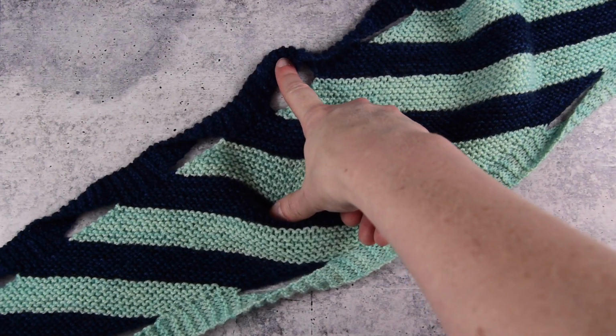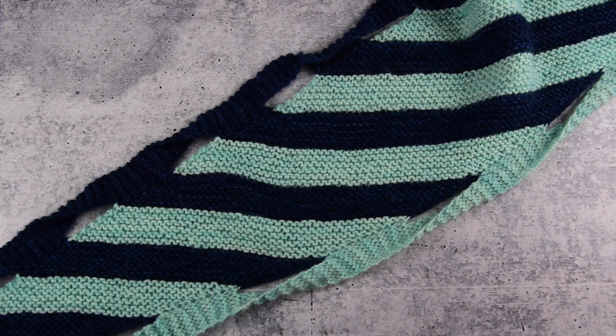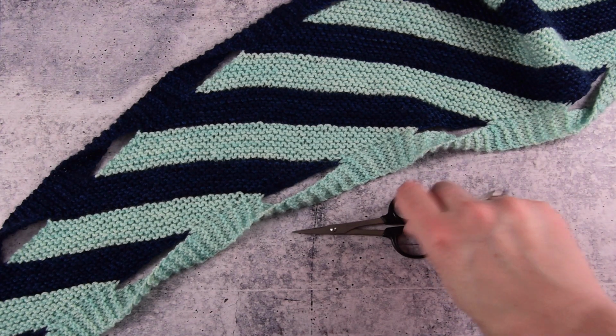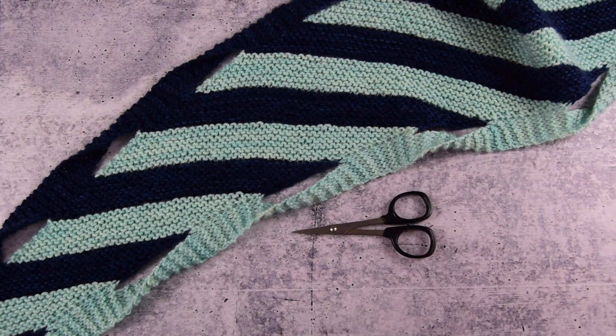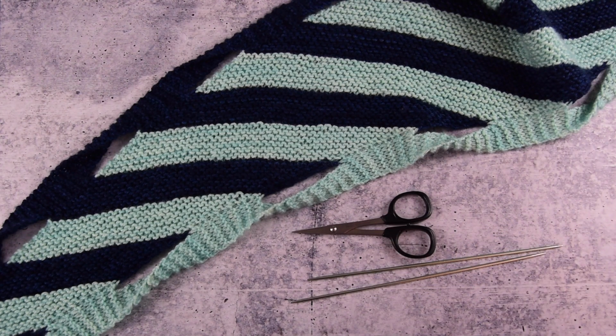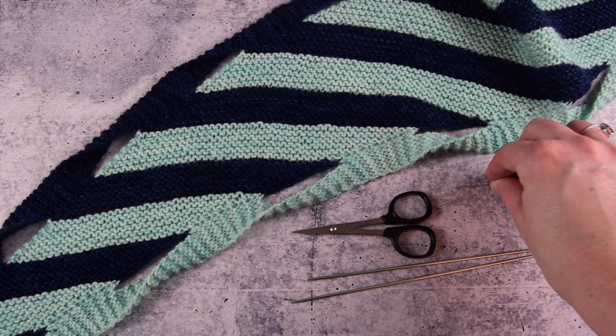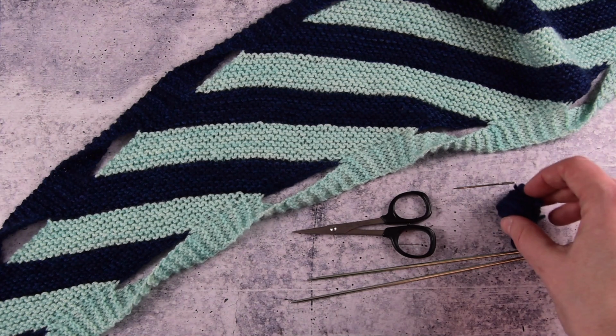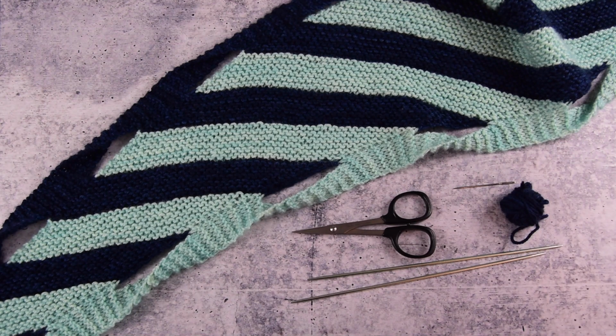So now that I've identified where it is, I need step 2, identify my materials. Step 2, I regret to inform you, involves scissors. You're going to cut your knitting. You're also going to need 2 double-pointed needles, the same size or smaller as what you used to knit the shawl. That's going to hold your live stitches after you cut them. You're going to need a tapestry needle, something to graft up what you've cut when you're done. And you're going to need some spare yarn in the same color that you're trying to fix.